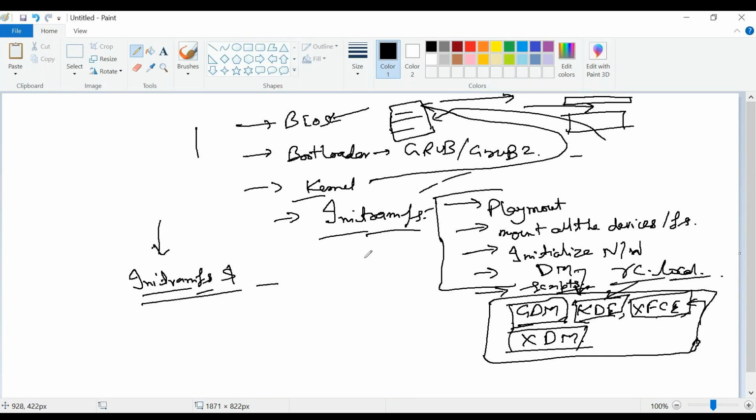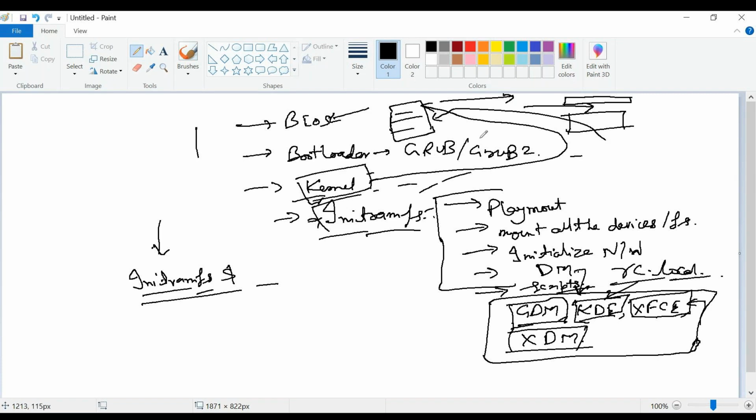So you need to understand at which point what it is not able to find, and what error it's throwing. Then only you will be able to recover that system. If you have removed the kernel file itself, it will say, I don't have a kernel, so I can't boot. I can't go ahead. So first this is required, and after that the initramfs, and after that all these other things come into place.